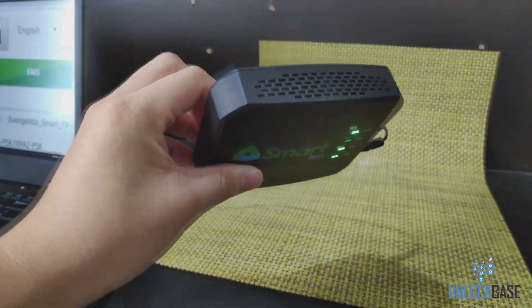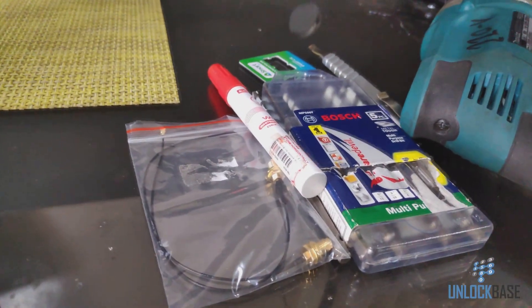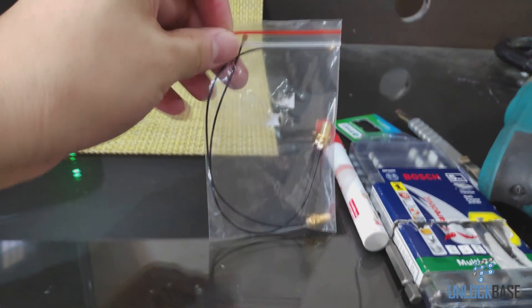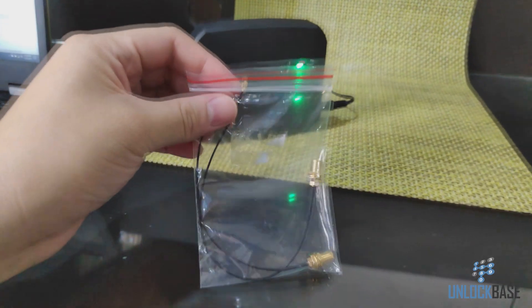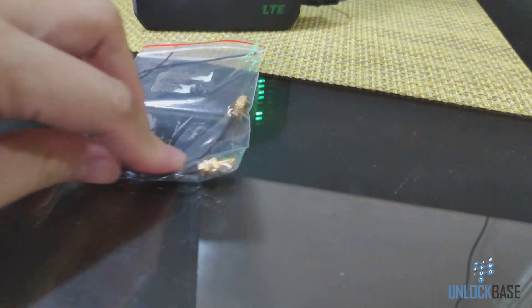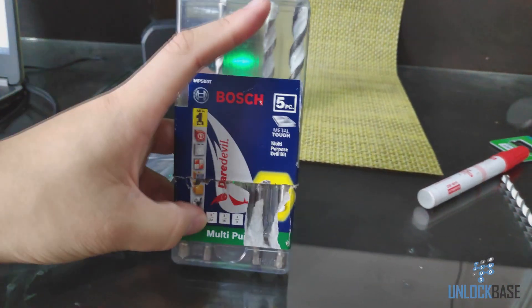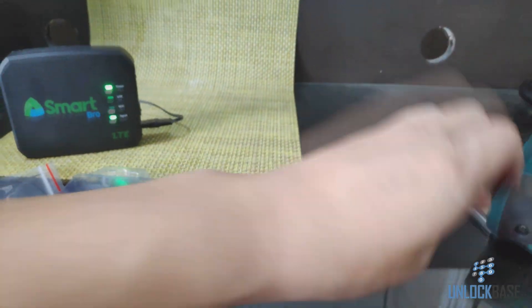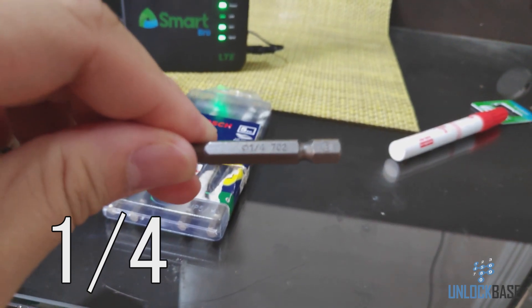I want to use this thing indoors, not outdoors. So if you want to improve your reception you can do this. There's a hole here so you can hang this by the window, but that's not really an option for some people, so maybe this option will work. The materials you're gonna need are a UFL to SMA cable — this will connect one end inside the circuit board on the router, and the other end connects to the antennas. You'll also need some drill bits — the multi-purpose one should do just fine, and specifically you're gonna need a one-fourth inch bit.